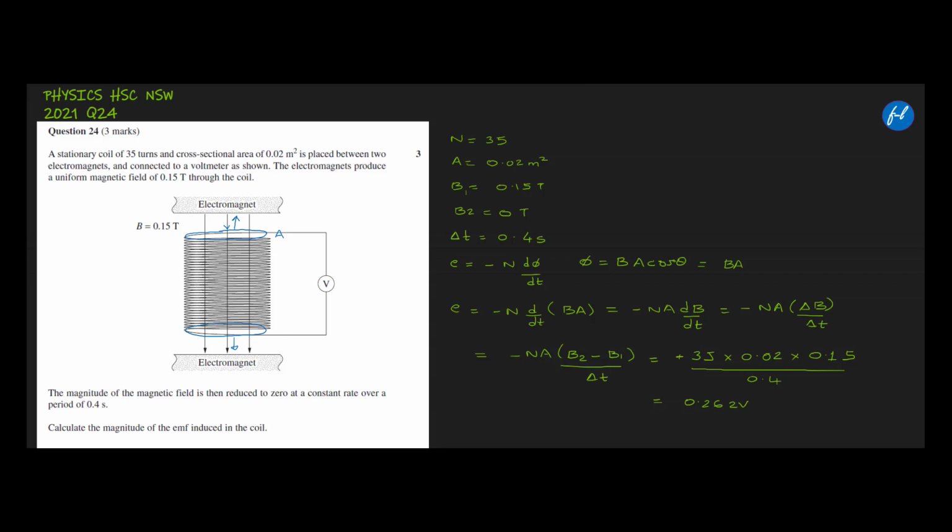so that the question becomes complete. So let's take an add-on question to this. If I ask the question, what is the direction of the induced EMF, or the direction of the induced current? The direction of B is given in the downward direction, and we know from Lenz's law that the induced EMF or the current in this coil will be in such a way that it will try to oppose the change.